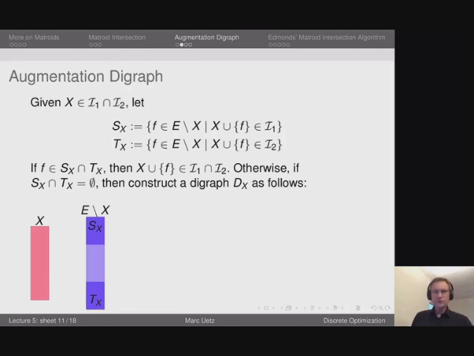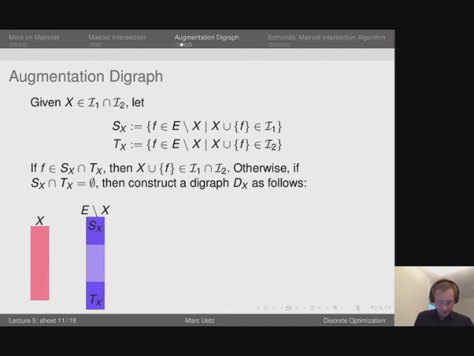Now I'm going to introduce edges, but let me first try to explain the basic idea. Consider such an element in Tx down here. It could be feasibly added with respect to the second, but not with respect to the first matroid. So if I add such an element, I will create a dependent set with respect to the first matroid, and it's going to induce a circuit, right? Now I can wonder: if I would like to include such an element here, then I probably have to kick out one element from the left-hand side, from the set X that I already have.